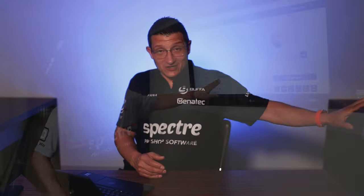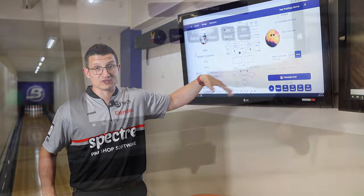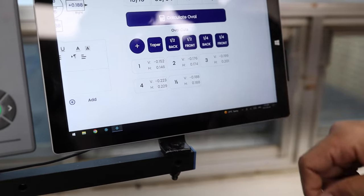You've seen us down on the lane taking measurements, taking PAPs and doing all that with one tablet. And you've seen me tether the tablets to our drill press. Right now we have a magnetic mount. You can buy gooseneck mounts on Amazon that are very sturdy — that's what I used for the last four years. We just made this magnet mount recently with the purchase of one of our new drill presses.